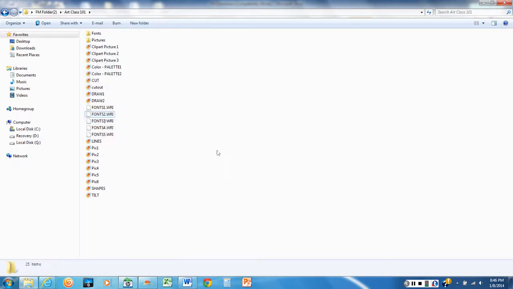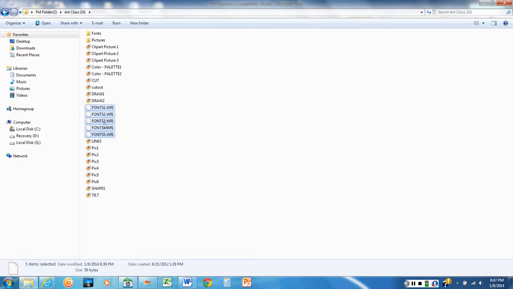So how you select consecutive files, meaning one right after another, they have to be in order, is left click on the first file that you want, which would be Fonts 1. Now go and point to the last file in succession that you want, and that would be Fonts 5. Hold your Shift key down and then click on Fonts 5. When you do that, it selects all the files in between Fonts 1 and Fonts 5.